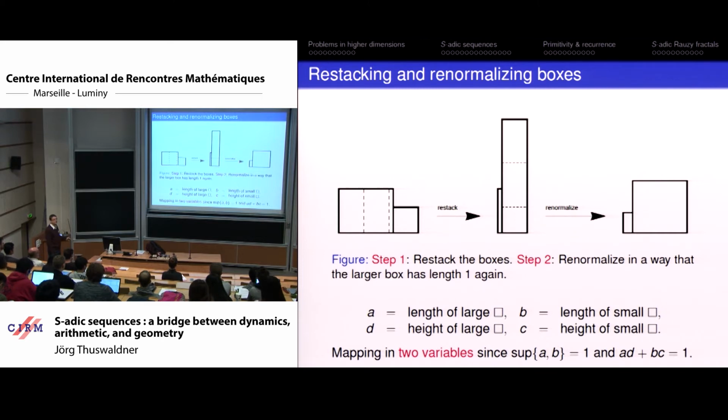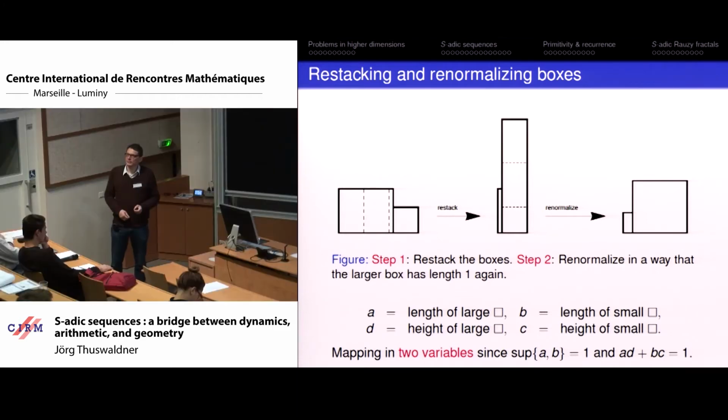And of course, you can go backwards. Yeah? You can go backwards. You just cut this horizontally and put it here. Then you go back again. So this mapping on L-shaped regions is a bijective mapping. A priori, it is a mapping on 4 parameters, the heights and the lengths of the rectangles, but we have 2 conditions. One of the baselines is equal to 1, and the area is also equal to 1. So we can eliminate 2 of these 4 parameters, and we get a mapping of 2 parameters.